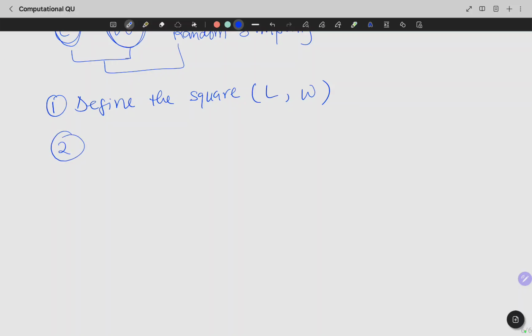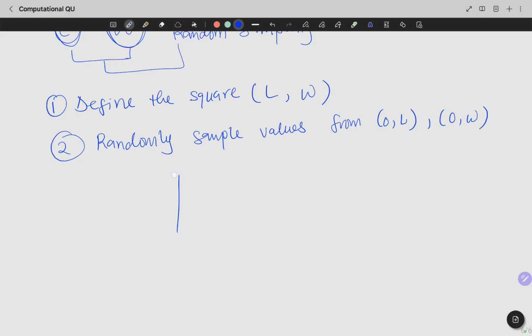number 2, randomly sample values from 0 to L and from 0 to W, because let's say this is 0, this is W, this is L, right?